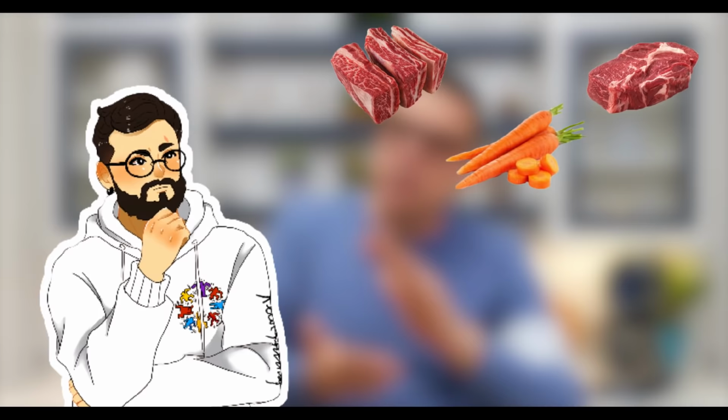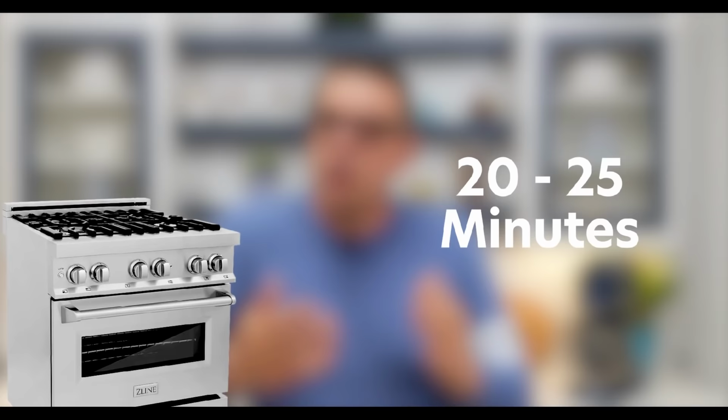We start with short rib, chuck roast, carrots, onion, and garlic. Throw that on a baking sheet with some salt, pepper, and a little bit of oil. Toss all that in the oven for about 20 to 25 minutes, but halfway, you want to remove the garlic and turn everything else over.